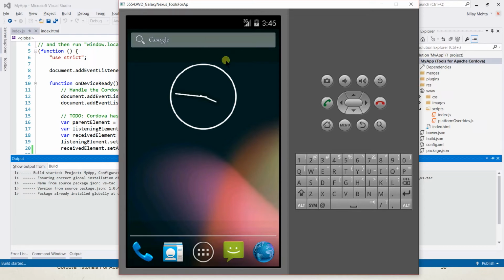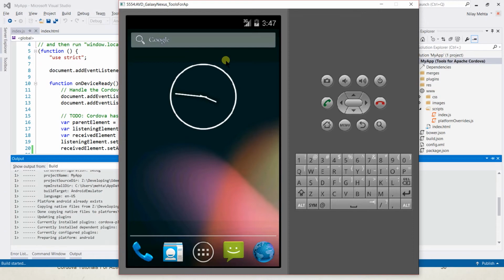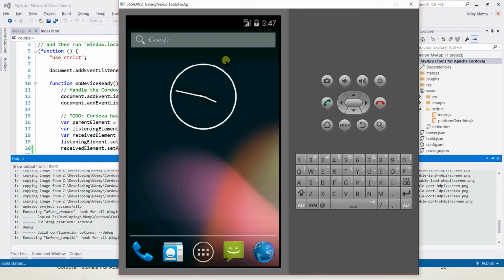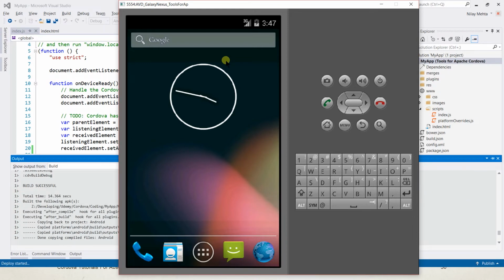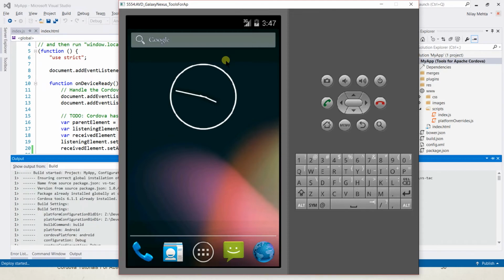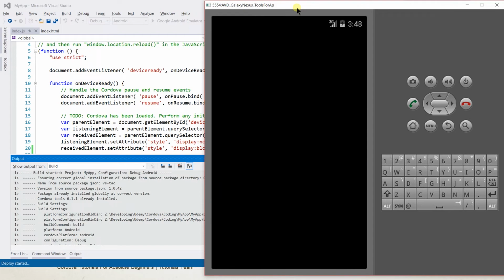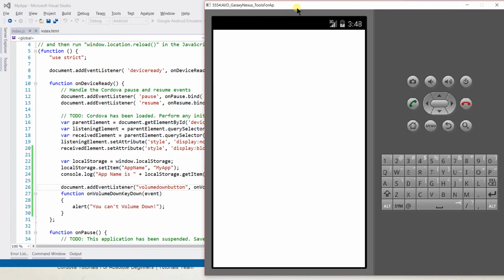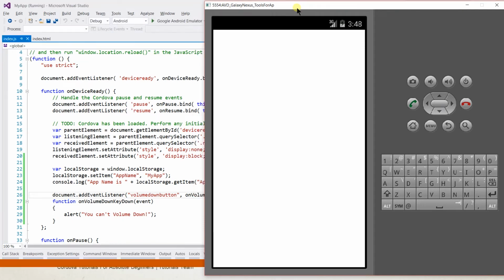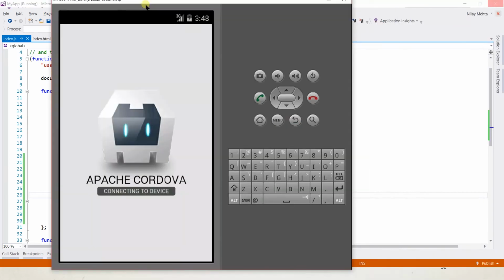For this I made changes in the AVD. Here is our app which was started.